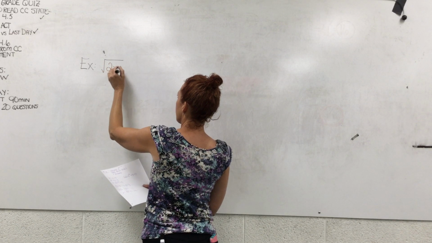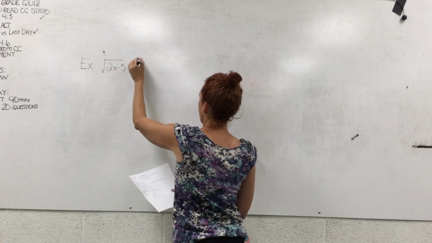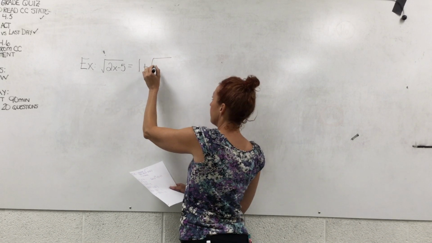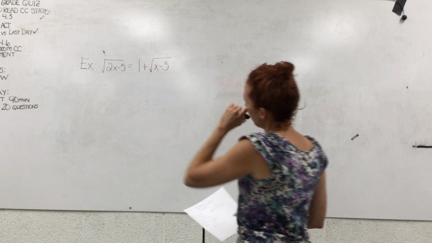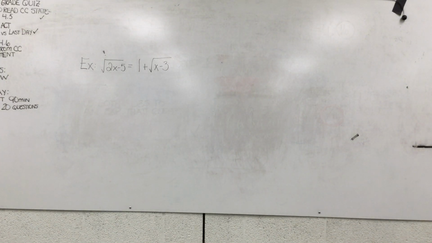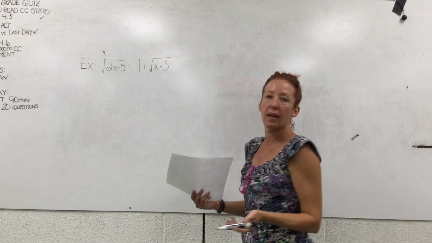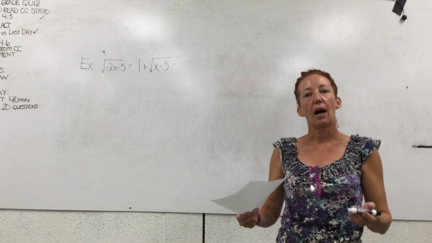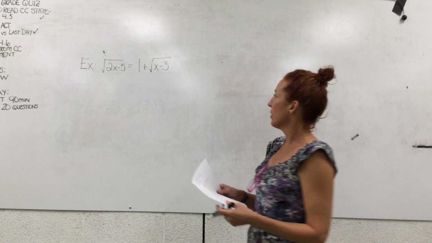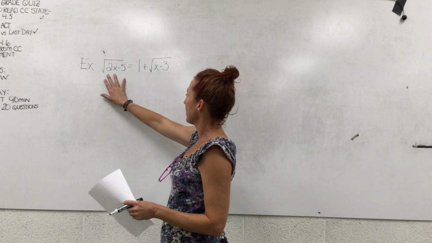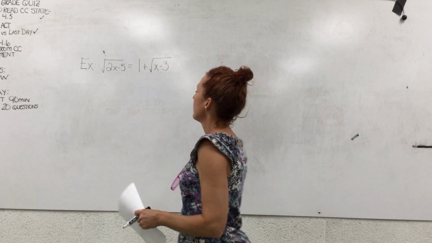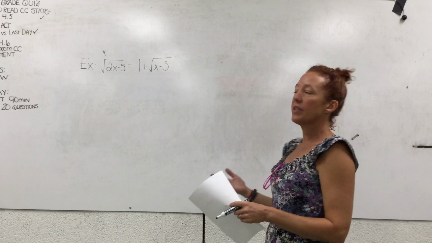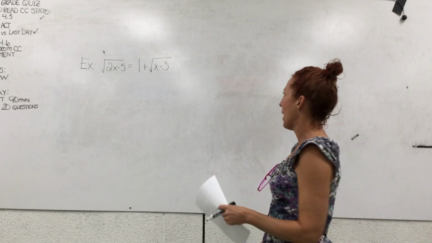So 2x minus 5. This is the problem that you will not see on the original video. All right, so what do we see that's different here? And hopefully you go, gosh, I see that I have 2 different radicals. All right, and so now what do we do if we have 2 radicals in the same problem? We're just gonna follow through with the steps. Isolate the square root. So step 1, is there a square root that's isolated? Absolutely, it's right here. Step 2 says, take both sides to a power that's gonna clear the radical.